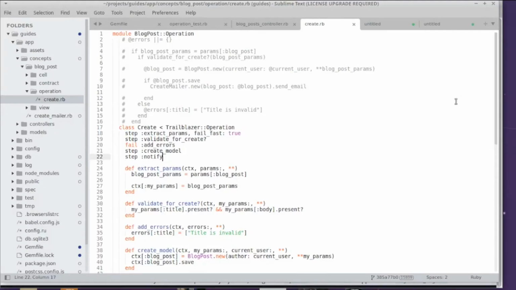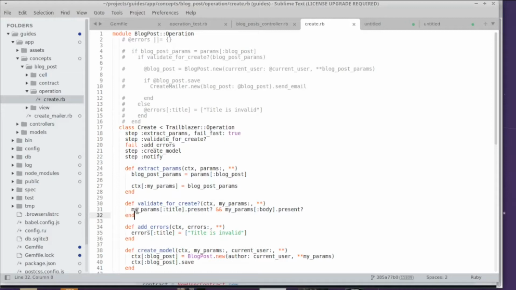In this episode, I want to talk about the validation code, as promised in the last episode. If you look at the operation, our actual code to validate the incoming data is in the validate for create method. What we do there is we really just test if the title and the body keys in the hash that the user passes into the operation are present. So they basically have to be any kind of value, like a string or an integer or whatever.